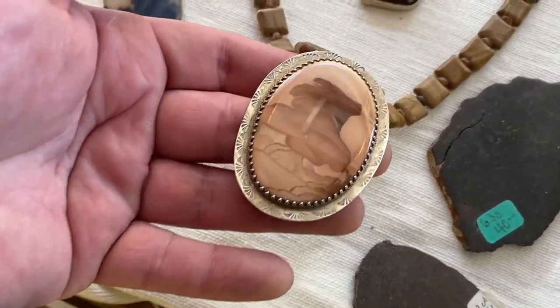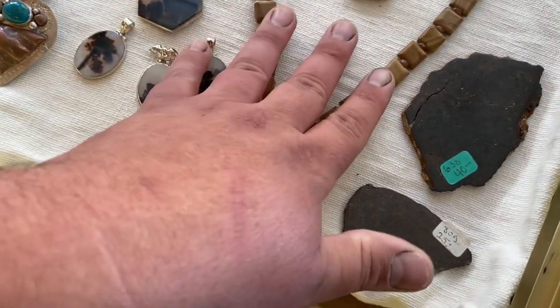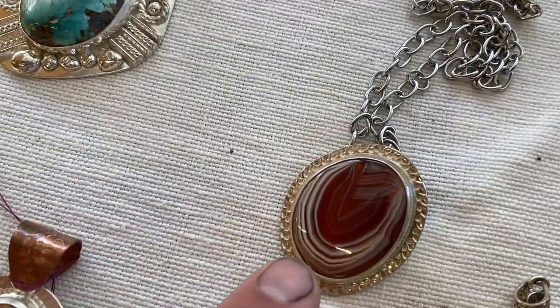This isn't also Bruno, is it? This is Willow Creek. I almost thought maybe Royal Imperial from Mexico. He's a man who loves his natural color jaspers. That's beautiful, Lake Superior there.